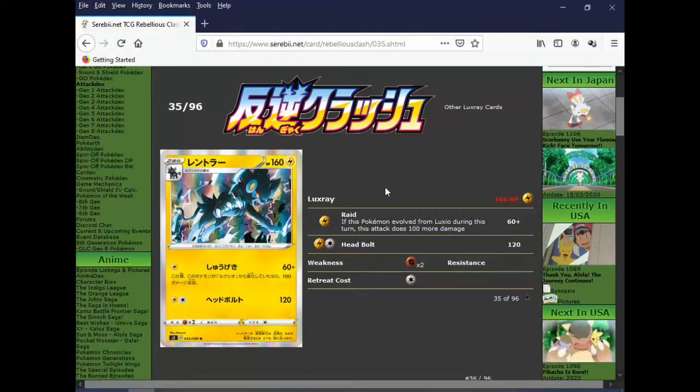Got 160 HP, 1 retreat, so solid stats, I suppose. Got Raid: if this Pokemon evolved from Luxio during this turn, 160 for 1. Okay. So you only get this greatness once, though. And then you just gotta act like Lucario GX acted. You gotta just devolve it, evolve again to get that extra damage for one.